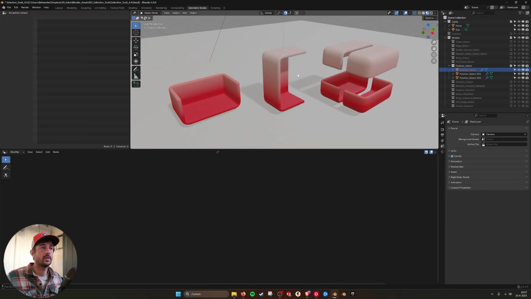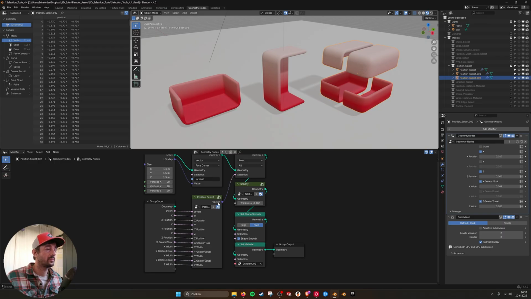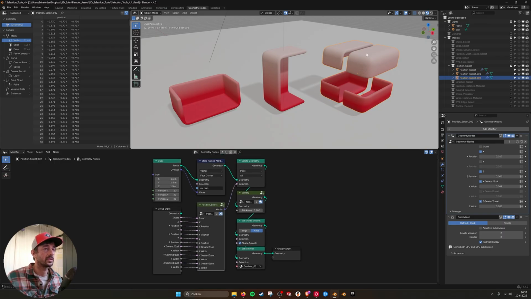Here we have the position node, and with the position node you can just select a certain position. So here you can see I'm using the X position. So this whole line is in the 0x range, and I can also expand it or I can move it. I want more or less in the X position. I can use the Y position, also move that one.